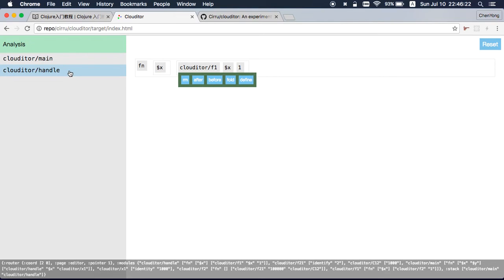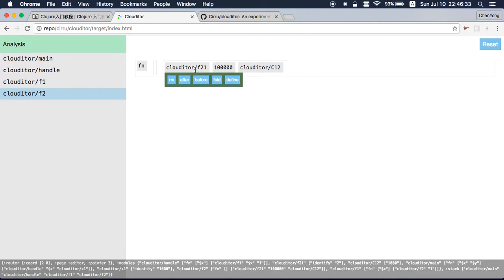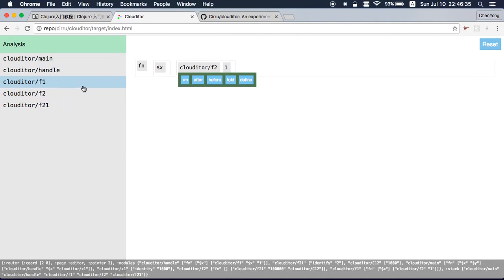it shows on the left side on the stack, and here's another definition. I click on it, and here's one more, and one more. So here's the call stack of main. Main is calling handle, handle is calling F1, F1 calling, etc. So I'm showing an editor navigating by its call stack, and also here's a branch.